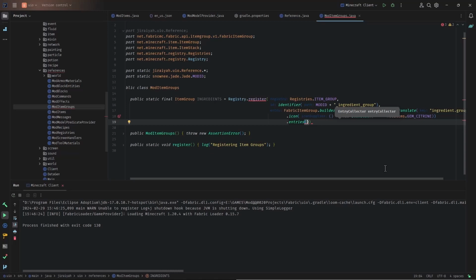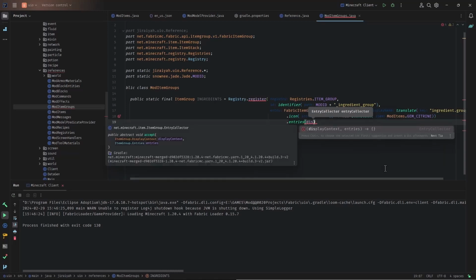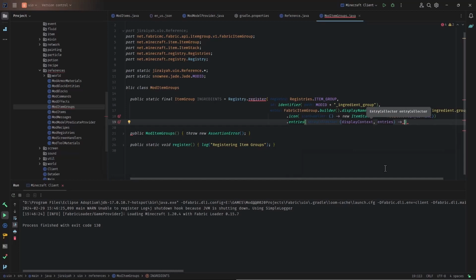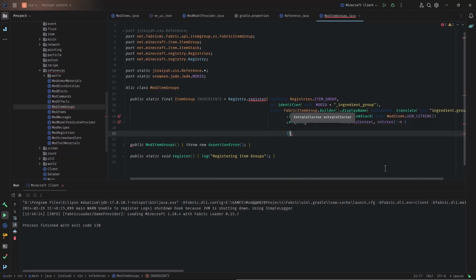I think as soon as we start typing display context and entries, it is being found as the only option. Okay, and put curly braces, enter, and semicolon. But before the semicolon, we want to call dot build. And let me see. Yeah, we need another parenthesis here.